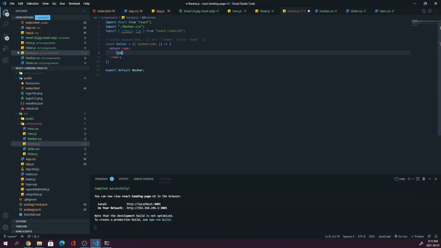And in here, what we're gonna do is loop through these Navbar links, and for each one, we're gonna render a list item with an anchor tag.